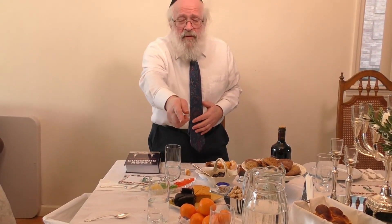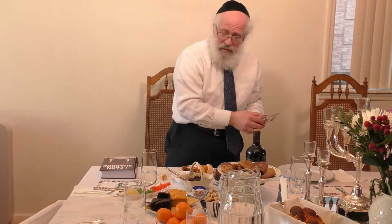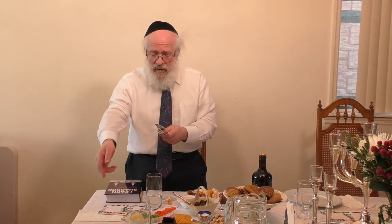Another borer issue that could come up when selecting: the guests we invited didn't come, so I have a clean setting here. If I take these clean utensils to put them away, and I go into the kitchen — take the knife and put it with the knives, take the big fork and put it with the big forks — what I'm doing is selecting something to put away for later use. We said the formula for permissible borer is only miyad — for immediate use. I'm not selecting it to use now; these are going to be used later. So this is going to be a problem.